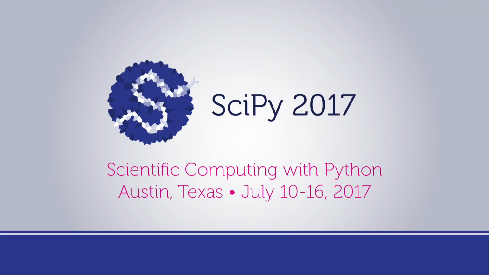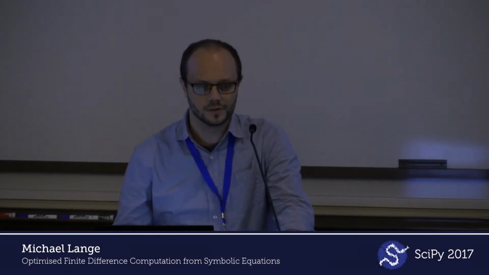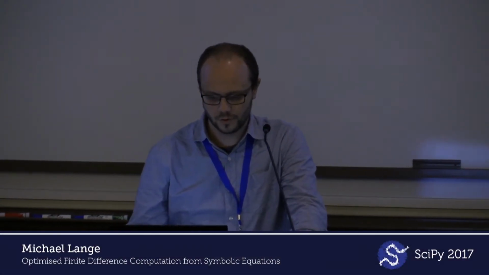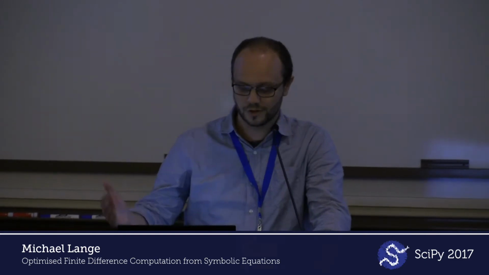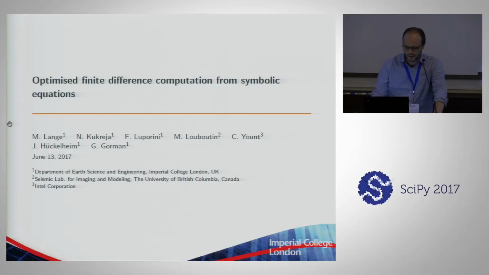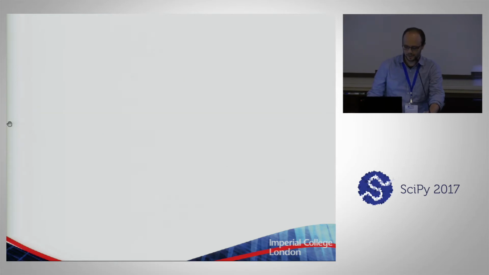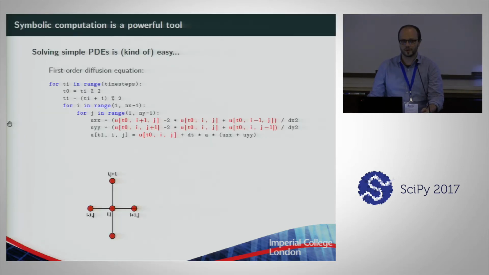Hi, everybody. I am Michael. I work at Imperial, and I'm going to talk a little bit about this new numerics package that we've developed for optimized finite difference computation from symbolic equations. And to motivate this talk, I want to start by looking at the way we write solvers for partial differential equations.